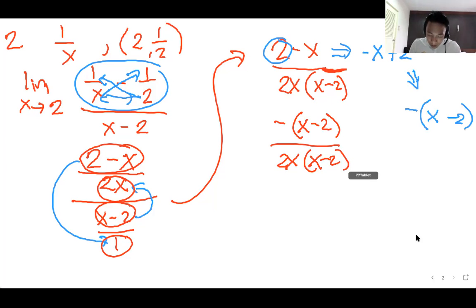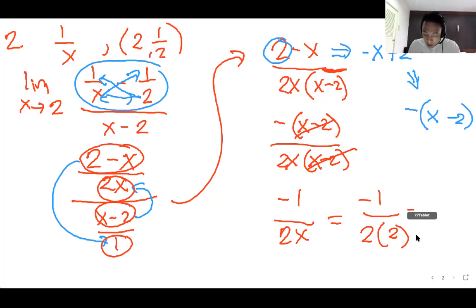Right? Now, so itong dalawang to, we can now cancel them since they are the same. So, we have only 1 on the upper part, or negative 1, I should say, and then we have 2x. Okay? So we can now substitute the lower part since it will not end into 0 or undefined, correct? So it will become negative 1 over 2 times our a is 2. So we have the final answer, which is negative 1/4.